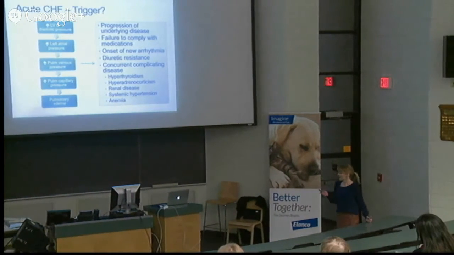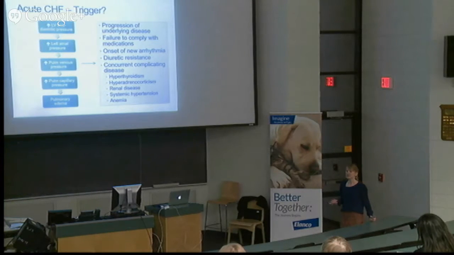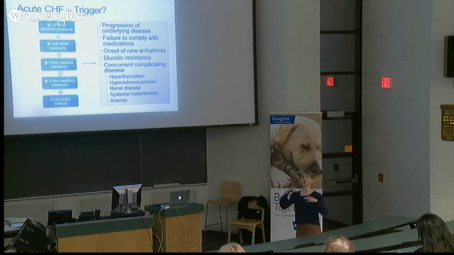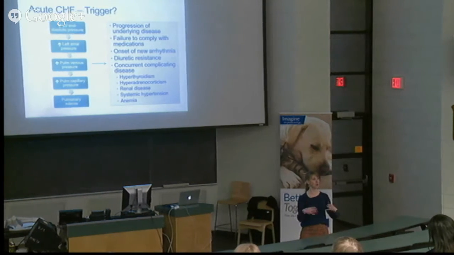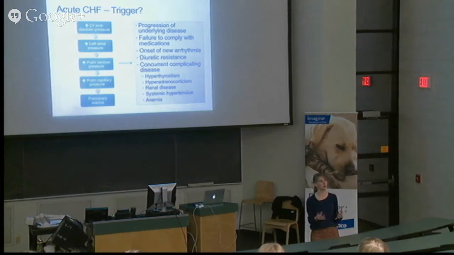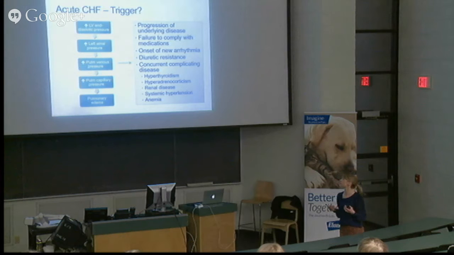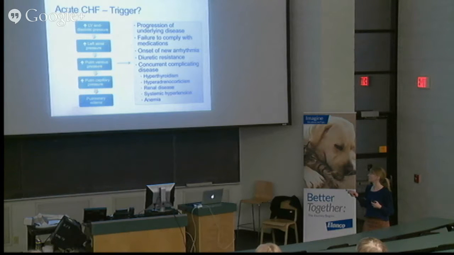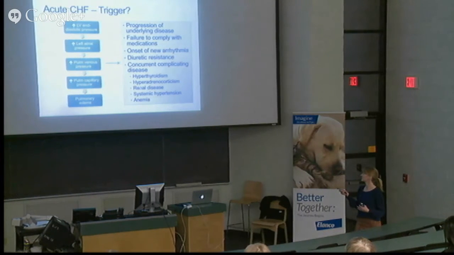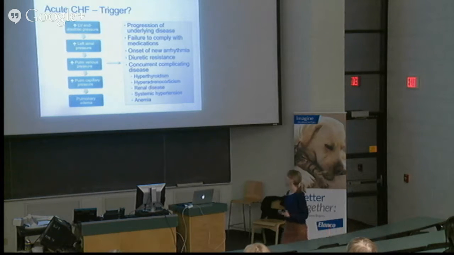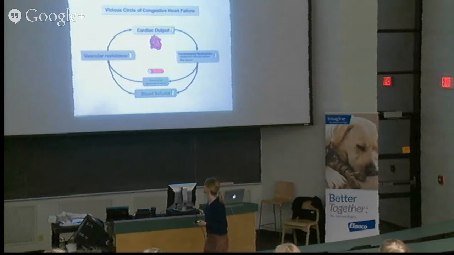their effects. And then some other scenarios that we might see patients that have concurrent disease that in some way disrupts their volume homeostasis. So diseases that can cause more volume loading, like hyperthyroidism, hyperadrenocorticism, anemia. Those are diseases that can increase blood volume potentially and disrupt a stable cardiovascular patient. Systemic hypertension, you know, obviously that heart has to work against increased resistance now, so that might be an issue. And renal disease, by virtue of either, again, disrupting volume status or causing hypertension. So those are some things that we sometimes need to think about.